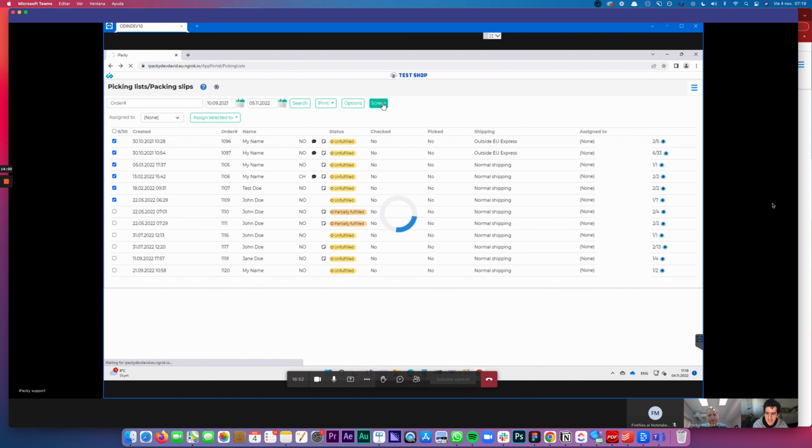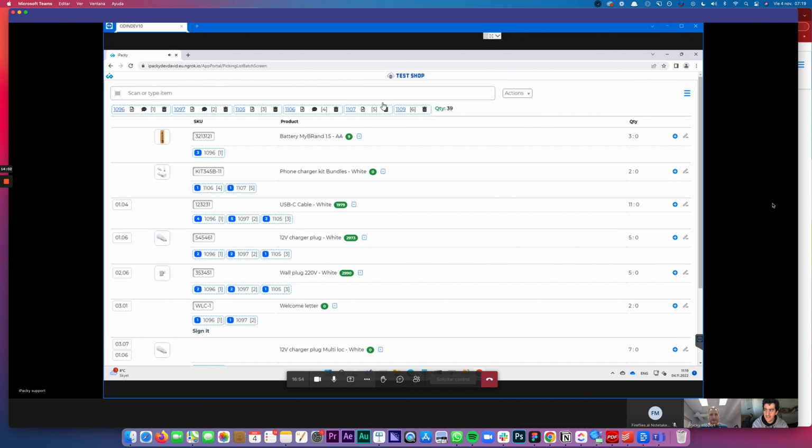David, I have a question here. What happens if I selected these orders and I'm trying to do a batch picking, but another guy comes and selects the same orders? Yes. So what happens now is that when I have selected these and pressed screen, it will mark them as picked. And then they will disappear from the list.